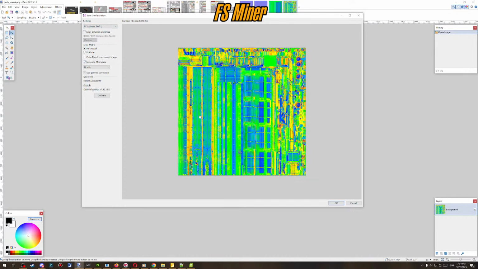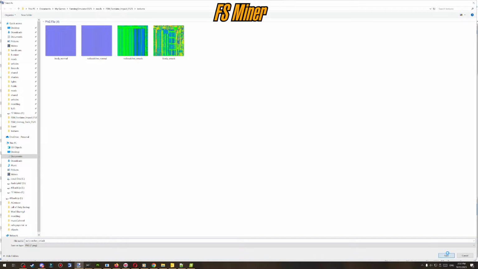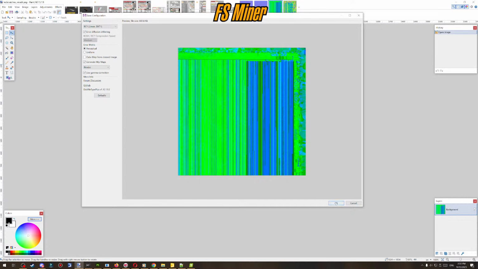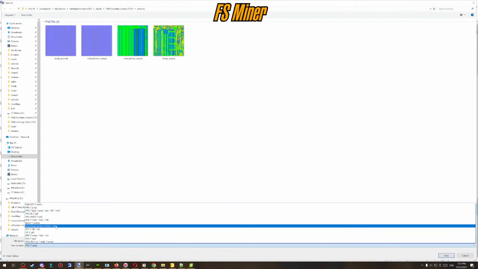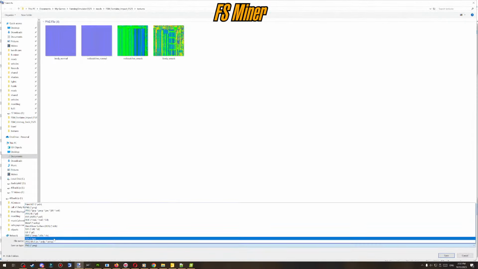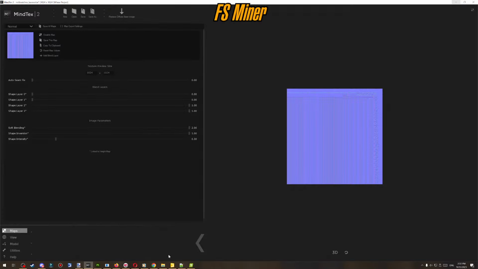DXT1, generate, save. Same, save, no, DDS, save, save. Now, our maps are ready.